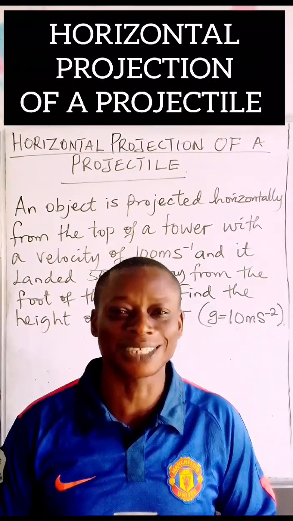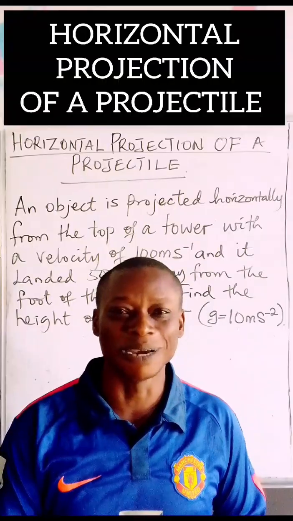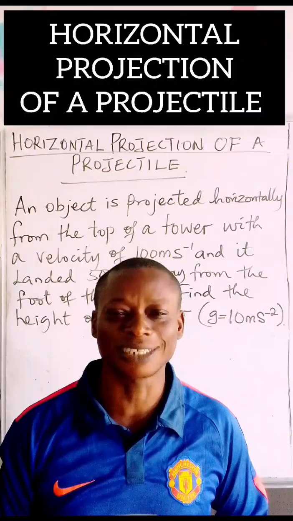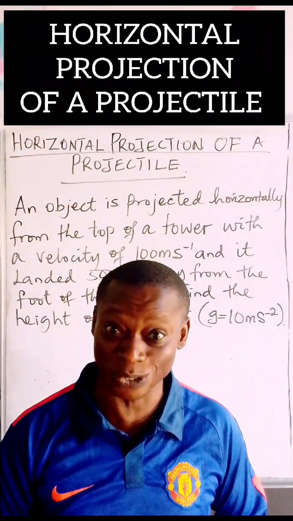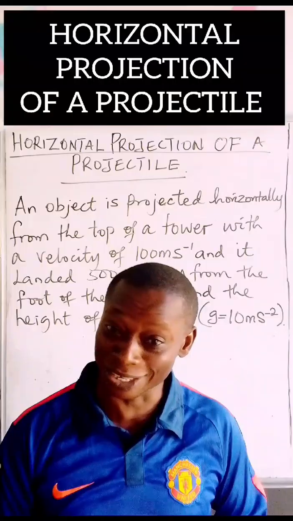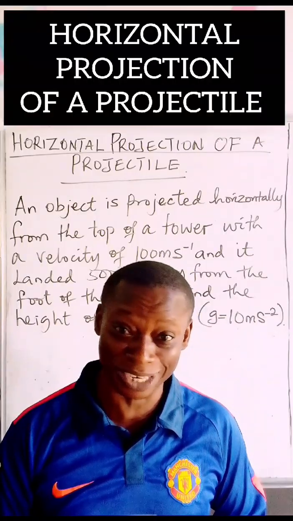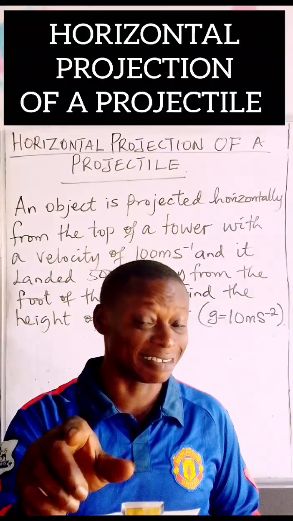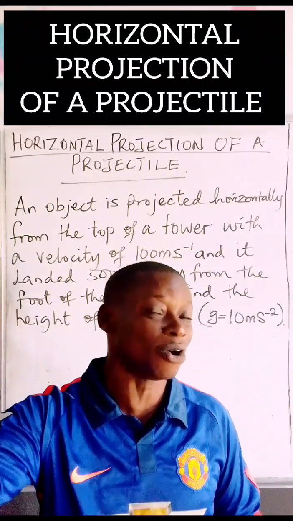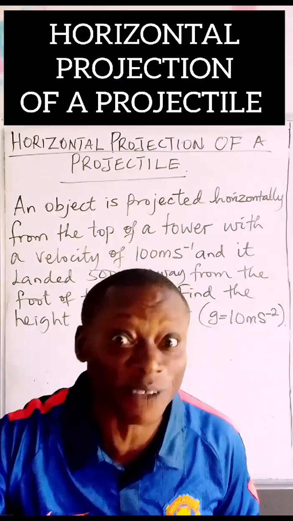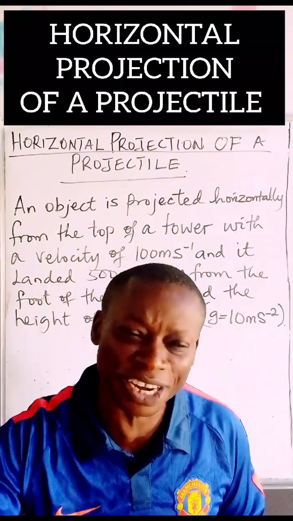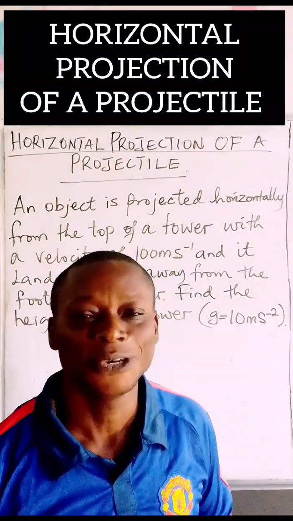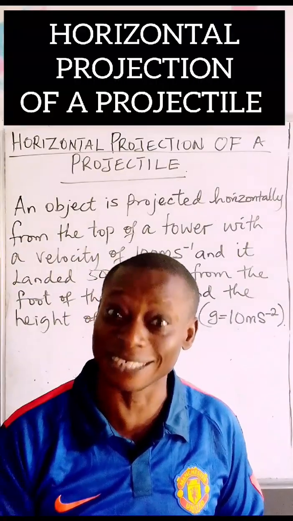Hello, on our tutorials and problem solving. This moment is going to be on physics problems, and we are looking into projectile. But what kind of projectile are we investigating? It's not vertical projection. It's not a projectile with an angle, but it is horizontal projection from the top of anything. It can be the top of a mountain, the top of a tree, the top of a tower or even a balcony. So let's investigate into this problem and these questions.